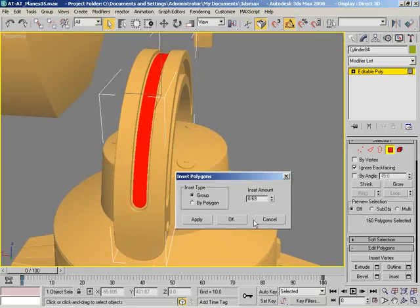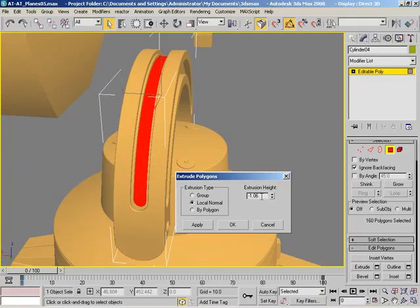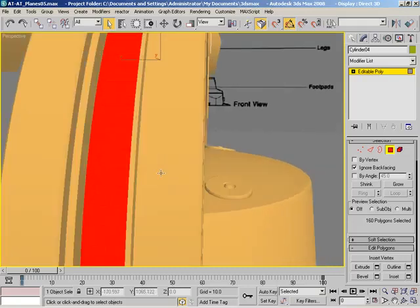Well, we inset all of this. Okay, cool. And then we hit OK. Very good. And then we're going to extrude all this in. Let's go by local normal and just pull it in a bit so we get a kind of second tier in there. We'll click OK. You get some weird things taking place up top.